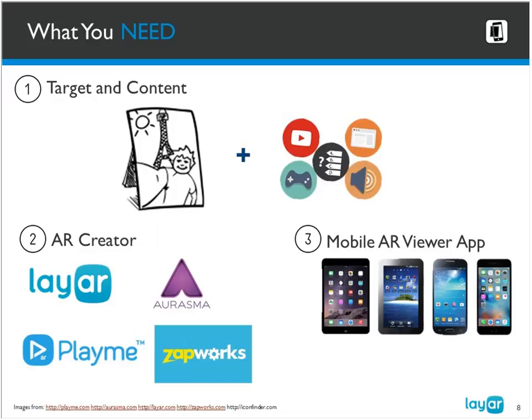The first thing you're going to need is your target and your content. Your target is going to be the trigger that will call all your digital media. So it could be an image of a location, it could be an image of a document, it could be a statue, so your target can be a lot of different things. The content that you're going to tie to it, you need to make sure that it's relevant in a learning space. So you can deliver items such as video, audio, quizzes, websites, product support sheets, such as job aids and interactive job aids and e-learning courses and other media.